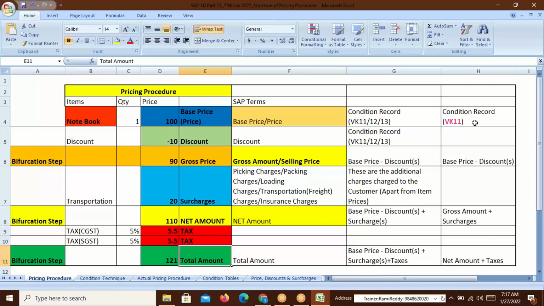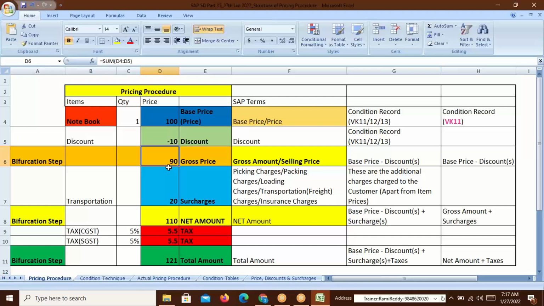Now see here, from the condition record, VK11, you will find the base price of each and every material. Discounts also can be maintained under the same T code. And how you will derive the gross price? From the base price, if you deduct discounts, if any. If no discounts, the gross price also will be the same as the base price.